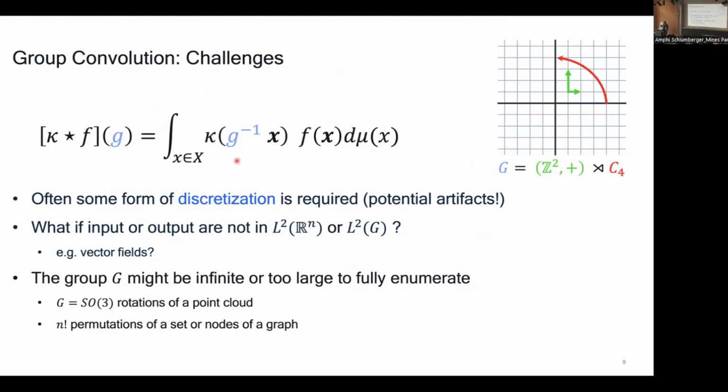This is the equation of group convolution, but as you see, the formulation essentially requires you to enumerate and apply every transformation you care about to your filters. And if you care about a very large number of transformations, or even a continuous group, like continuous rotations, this quickly becomes very hard to implement and requires some form of discretization, which can lead to aliasing or some kind of artifacts. And also this kind of formulation doesn't allow one to work with things like vector fields or tensor fields, like the ones that David was presenting before.